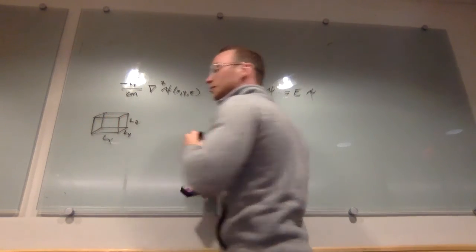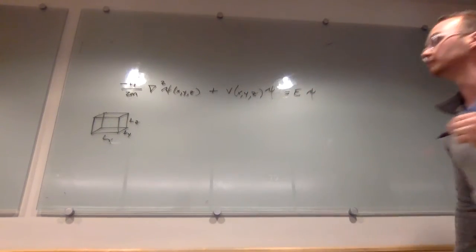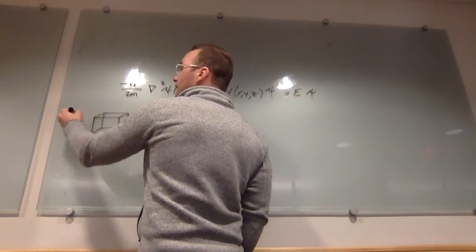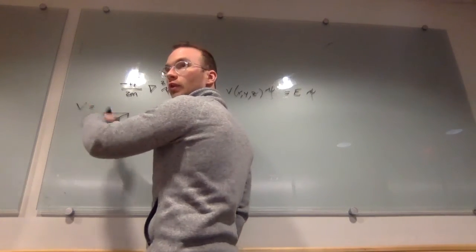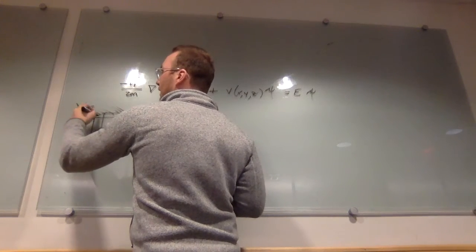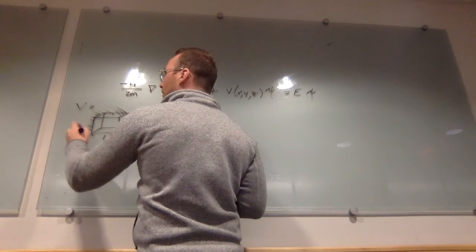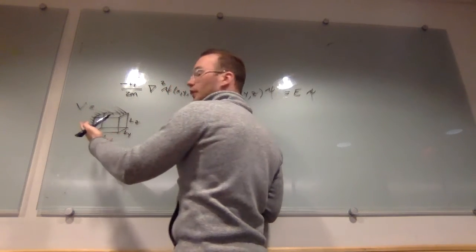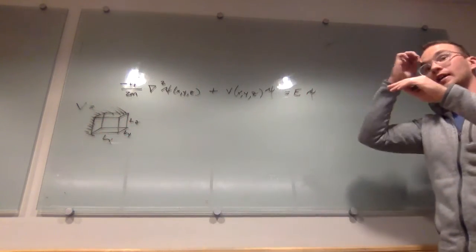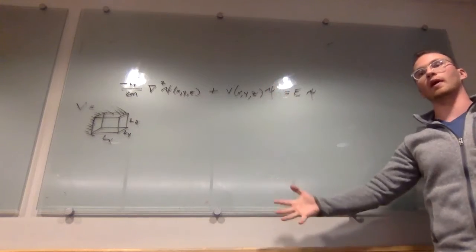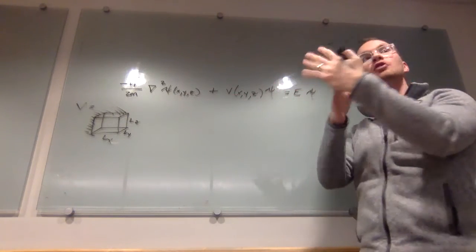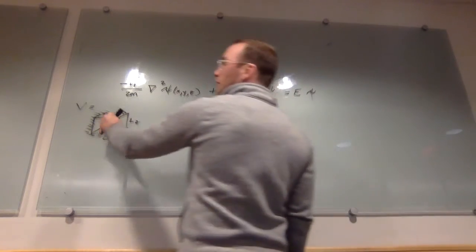L2, L3. Okay, so this is the box. This is the potential, actually, of course, what I'm drawing here. This is not the wave function, not anything like that. Outside the box, the potential is infinity. Anyway, whatever. The point is that it's like there's infinite potential everywhere, meaning the wave function cannot penetrate into it anywhere, except in the box where it's 0.